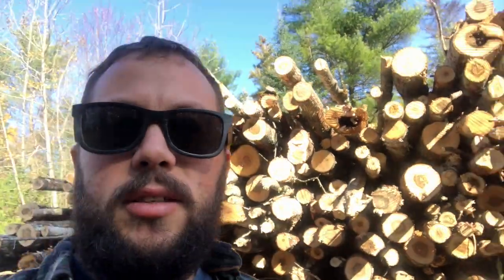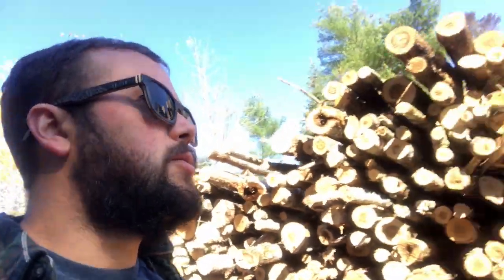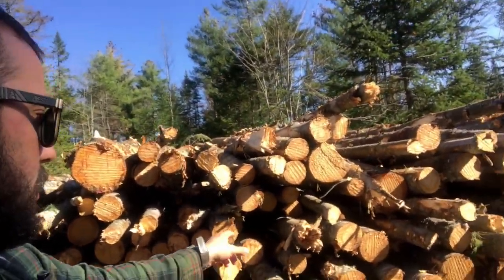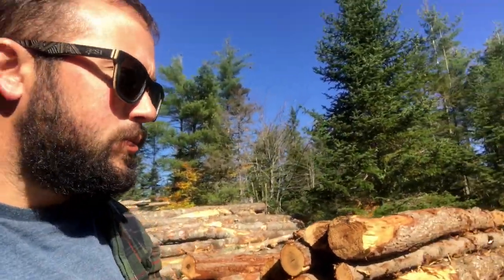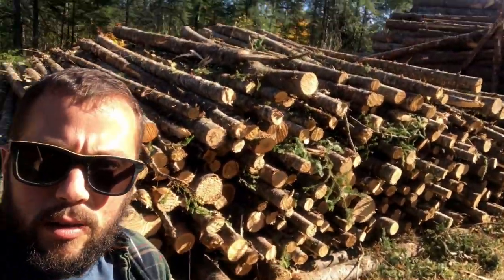It works for me. Of course, we got the hardwood pulp, and we'll go a little further, and we run out of room sometimes, and then right here we got pine pulp and a little bit of hemlock just on the other side of that. Weather's really nice. It's been such a warm fall here. And this is spruce and fir pulp, which, as you can tell, it's not very big. Run this stuff down pretty small, and we don't have a great market for that.